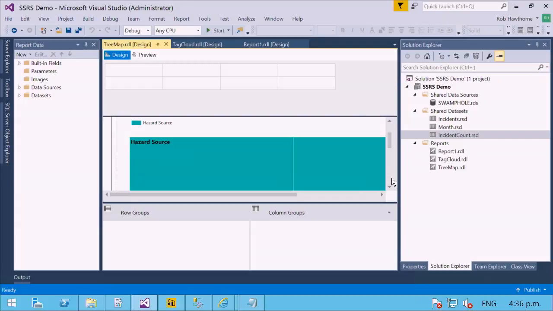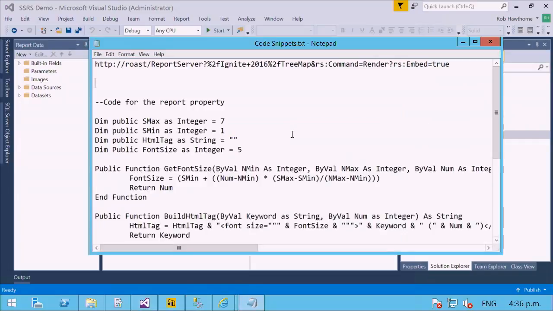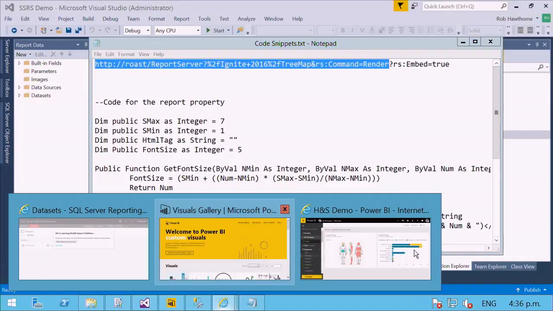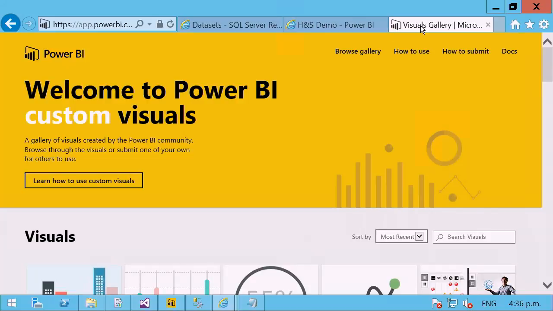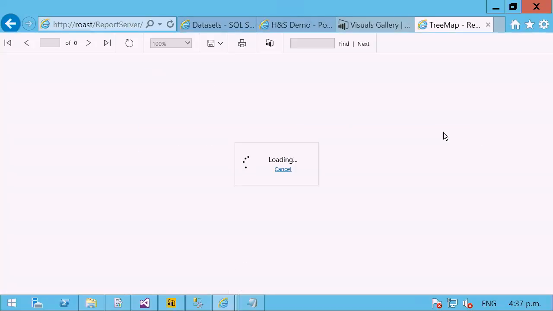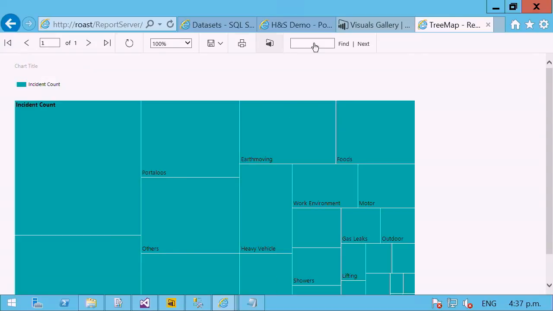One of the other things is the ability to embed reports. So if I run this command here in my browser, go and create a new one, paste that in there, my report runs and I get all my header information going on here with the incident count in it.